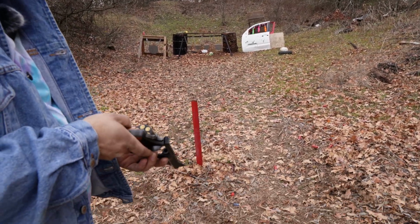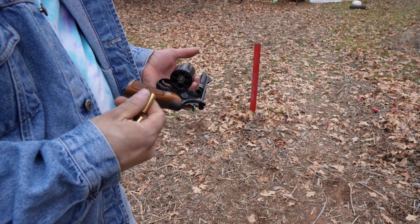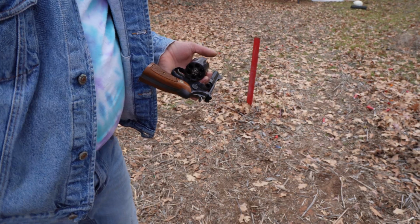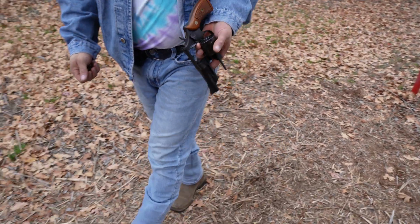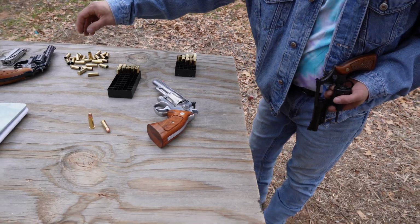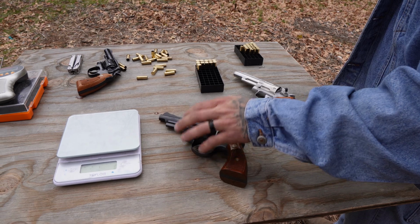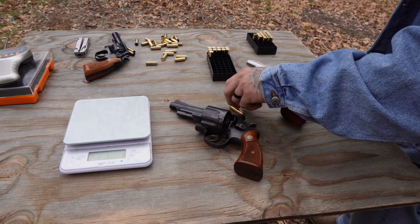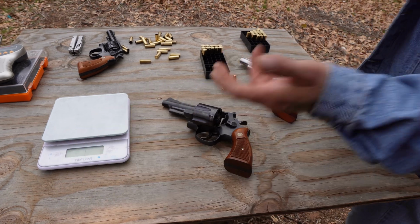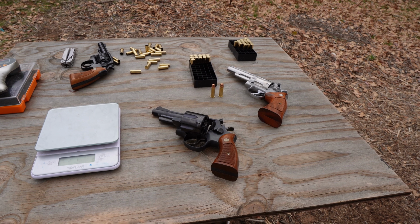So that's twice now I've let off a round before I was 100% ready. Squaring up on the target, getting ready, and uh-oh. It's super, super light. But that's going to be it for the Model 28 Highway Patrolman. These were used by a lot of different law enforcement agencies, and it's a good revolver, strong revolver. I'm glad I got it and picked it up.